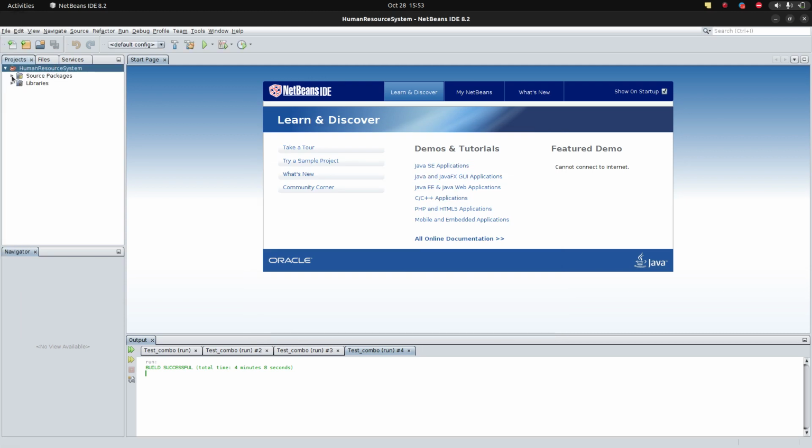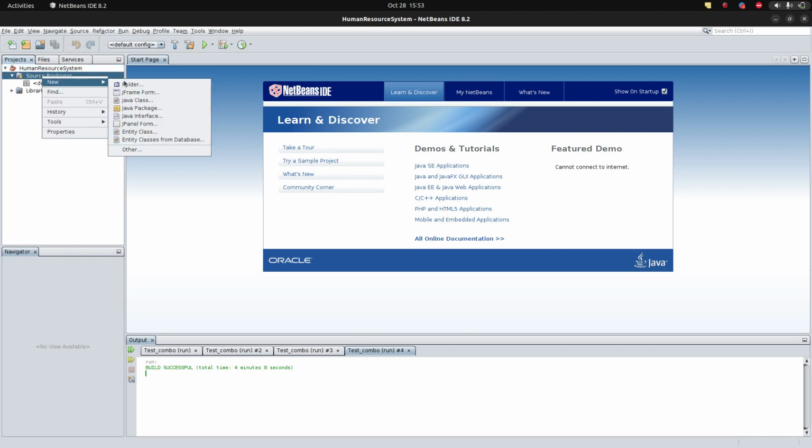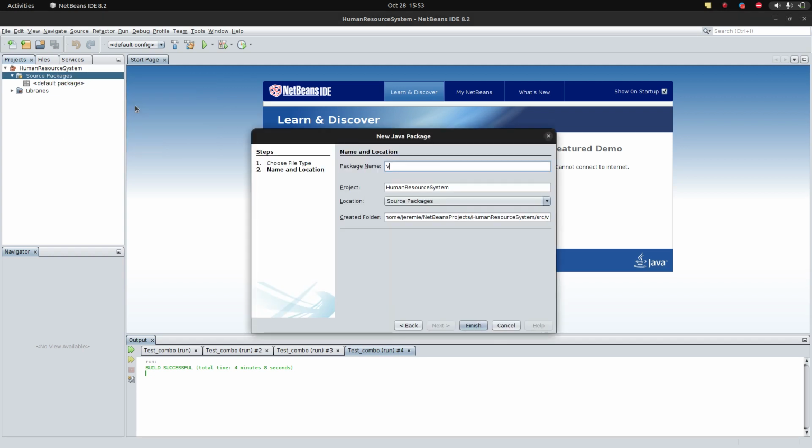Now let us come here. We're going to design an application that holds many functionalities. That means we're going to design horizontally by having different packages. We have view, of course, where we're going to put our graphical user interface.